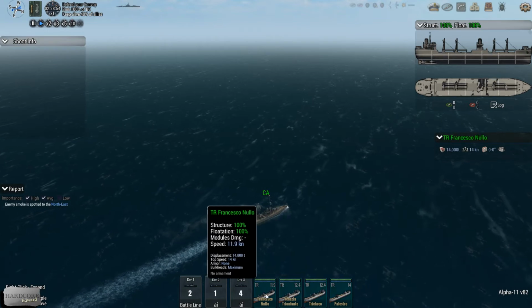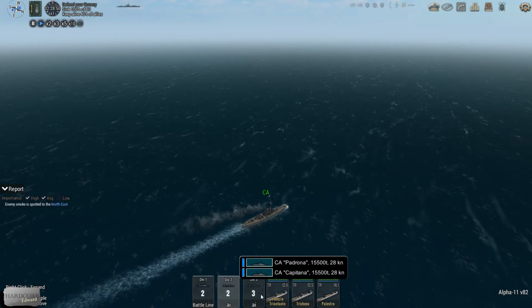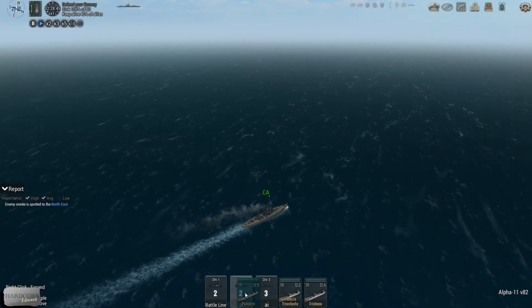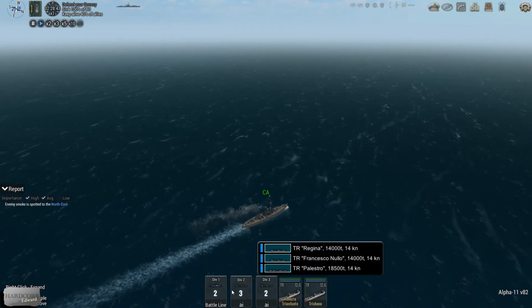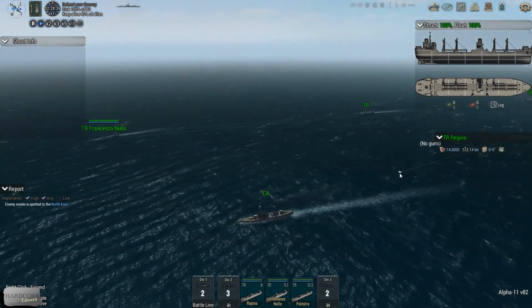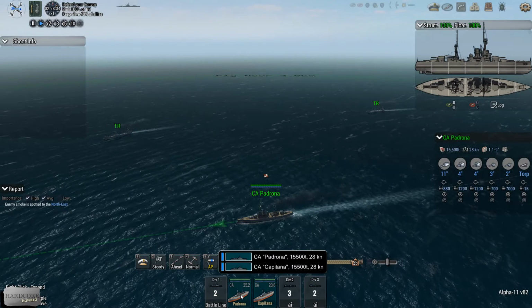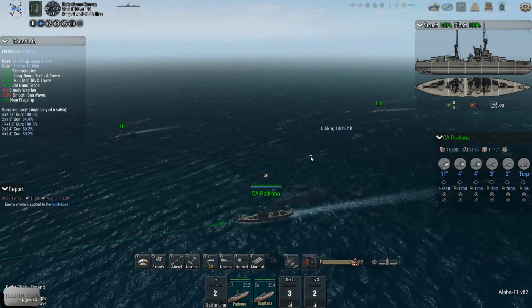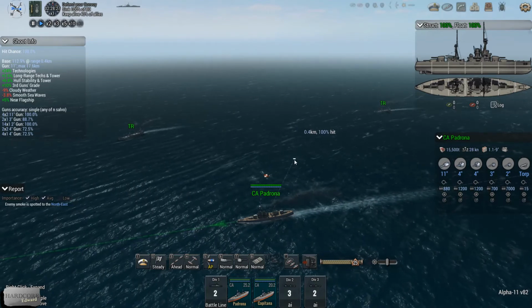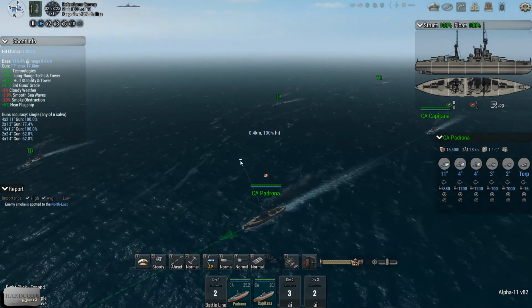I think the best thing to do right now is to transfer the 14 knotters all together. Keep us all together. No, we can't do anything with them, so I'm not in control of them at all. So we've got our two heavy cruisers. The enemy to the northeast. Yeah, they're turning into us already.